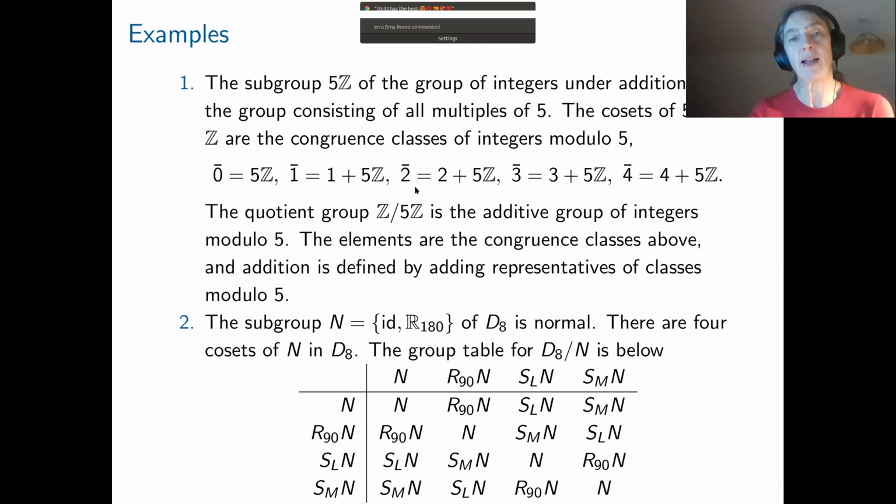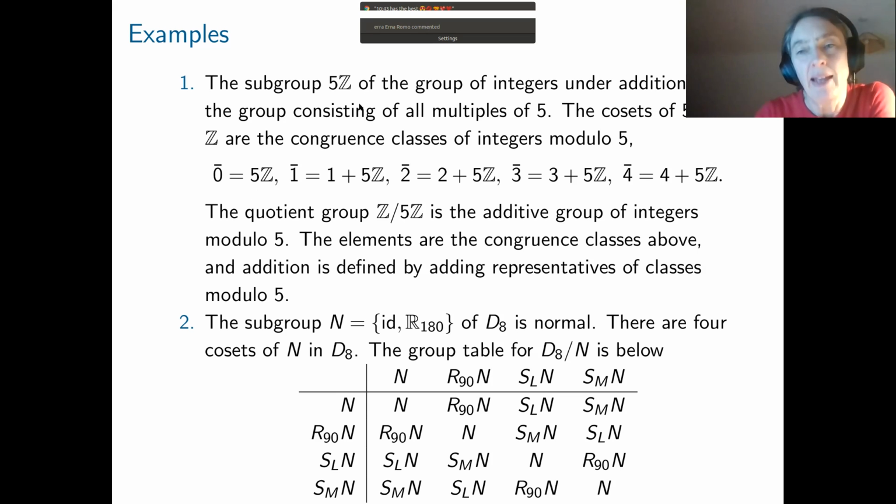As a representative of the congruence class of 2, you could take 17, which is 2 more than a multiple of 5. As a representative of the congruence class of 4 modulo 5, you could take 19, which is 4 plus a multiple of 5. If you add 17 and 19, instead of adding 2 and 4, you get 36, which again is 1 more than a multiple of 5. So you again land in the same congruence class. And the point is the addition of these classes is well defined, because what you get by choosing a representative of 2 classes, adding them, and then dropping back down to the class that you've landed in, doesn't depend on the particular choice of representatives that you've picked. And that's exactly the same as with what we talked about in the previous slide in the general context.